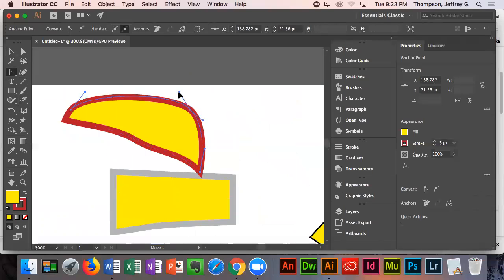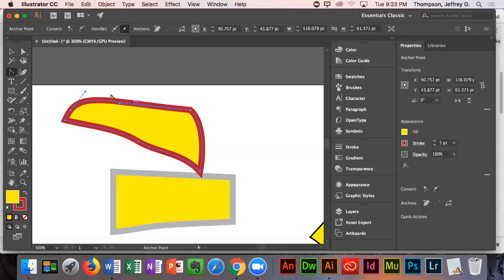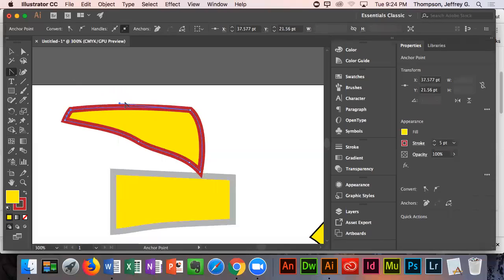We can change the curvature now. And if you don't like it being blobby at all, you just click and release the handle, and boom, it's gone, and now it's sharp edged. So I've taken that curvy shape, and I'm removing all the handles so that only anchors are left.